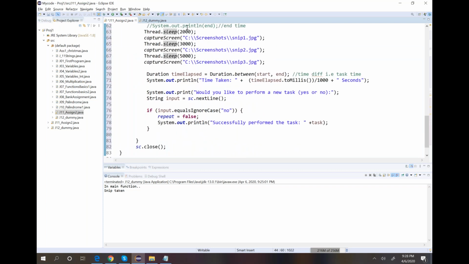As of now, these are hard coded: 2 seconds, 3 seconds, 5 seconds. Let us see if it takes, and then we will end it after 10 seconds. Okay, 10-15 seconds, let us play around something. Now, assign 2, correct? Do you think anything else that I need to do? Or can we run? Can you execute it for me now, please? Okay.